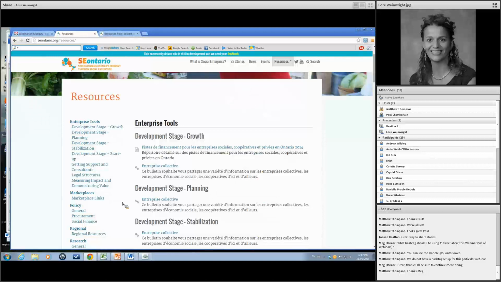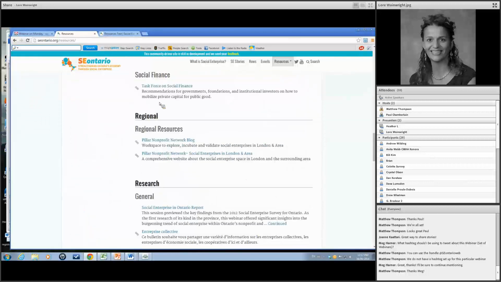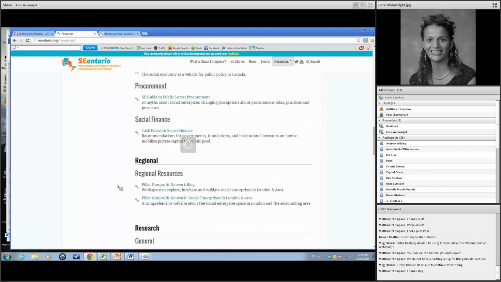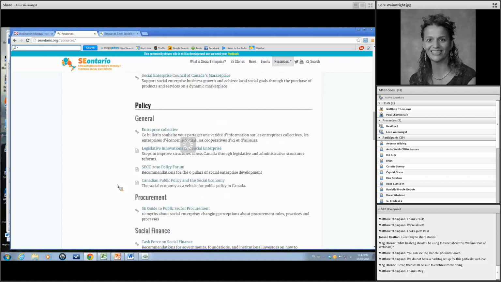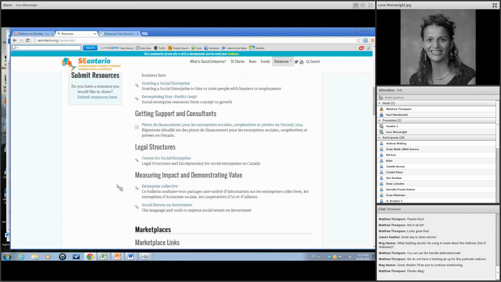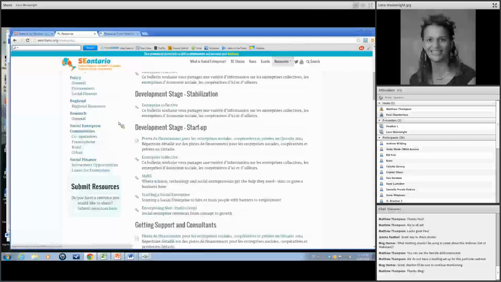So, for example, if I want to inquire about social finance, it just quickly gets us to this government recommendations on the topic. There's research, it's broken up by regional, by marketplace, and again, this is all very neatly placed out on the left-hand side.